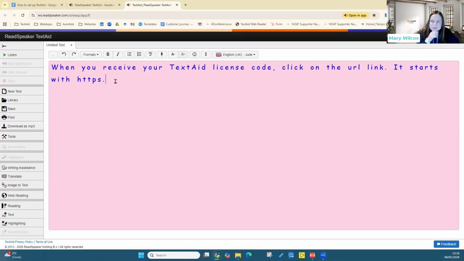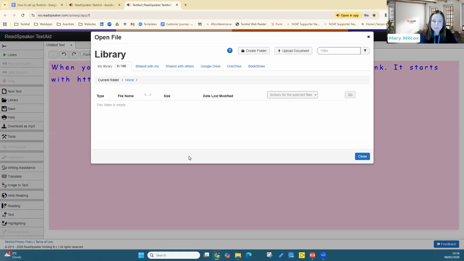Okay, right, so we were in the library, weren't we? And what I'm going to do is upload a document in here, because I've got an assistive technology paper, and I need to have it read. I need to read it, but I have dyslexia. I'm very slow at reading. I'm never going to get through it if I read it myself and process it all. So I'm going to add it.